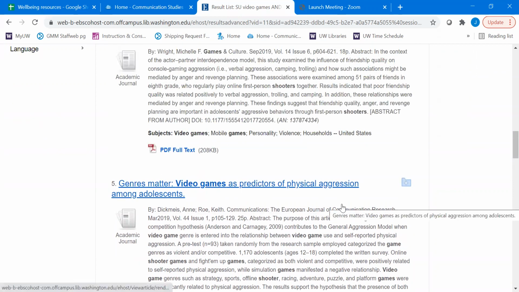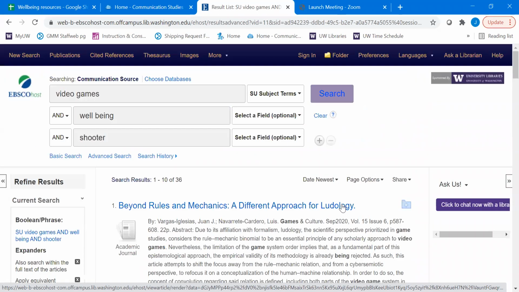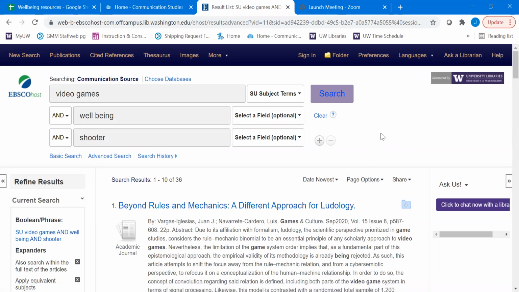So you may not find articles exactly on what you're doing, which is actually a good thing because you want to contribute to the scholarship of the technology that you've chosen to look into. So you don't want to repeat research that's already been done. You want to build upon the research that's been done and release new data or new ideas. So this is one way to help you do that.